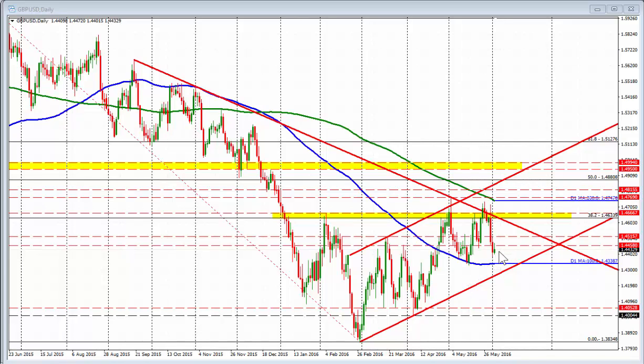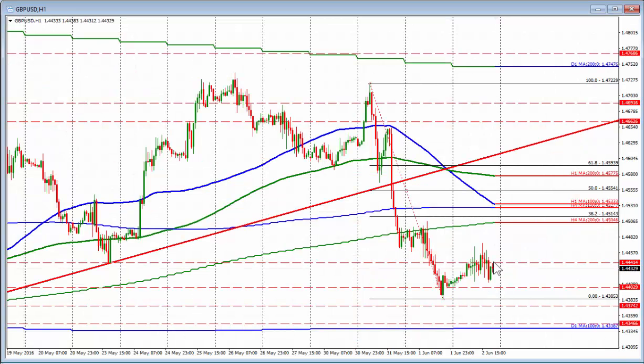Right here where we're at right now, it's kind of in the middle of nowhere, where for me there's nothing really here, and it's the choppiness that we're seeing in the trading. But if the market should try to do this, and head down to that 100-day moving average, then look for buyers right here against that level. And if it goes below it, look for them to stop themselves if the market should go and break below that 100-day moving average. That would be the risk defining level for that currency pair.